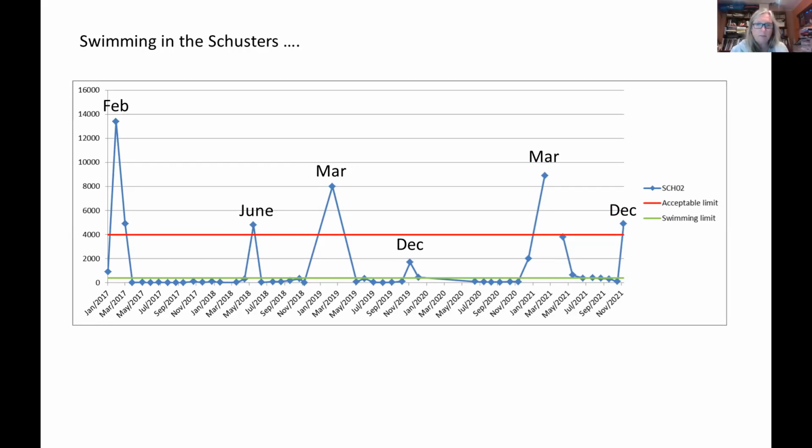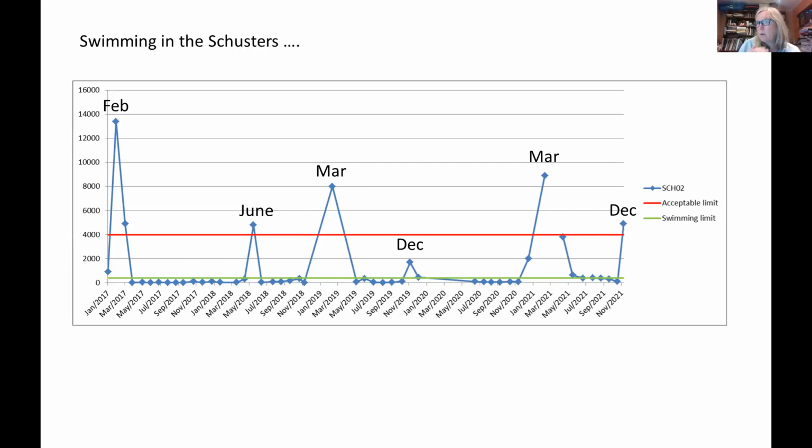And you can see that there's a bit of a pattern emerging. If we look at 2019 and 2020 going into 21, there's a peak in March and a peak in December. I haven't looked back to see in previous years whether that follows through in other years, but it kind of makes sense: you've got a flushing of E. coli, possibly with the early rains into the Schusters, and then in December, as things are heating up and concentrating, again you've got a peak in E. coli. The February-June peaks in 2017 to 2018 are a little bit out of that pattern, but those were drought years. It might have had an impact on what was happening. I'm not too sure.